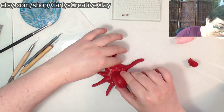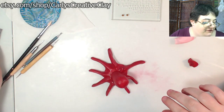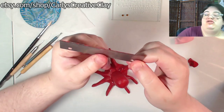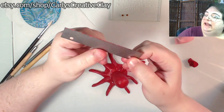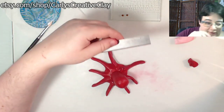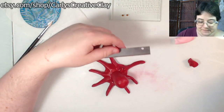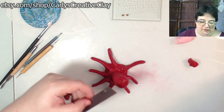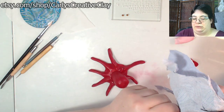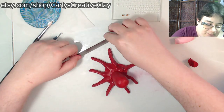Right, so we've got the nice bits of white showing through. Now, let's get some suckers on these legs, because I think it's going to be easier to put the suckers on at this point. Now, watch, you're not going to taint it with all that red clay. It was all right whilst I was freeing it up with the same colour, but it's now got a paler base, so I need to make sure I clean my blade down. Be careful with your tissue blades, people.